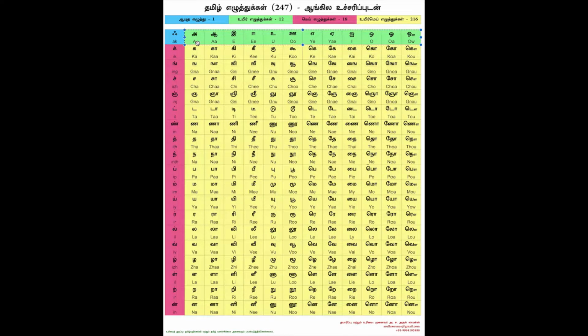So the first thing is vowels. In Tamil we say uir. Uir means life in Tamil. உயிரெழுத்துக்கள், உயிர் எழுத்து. Eluttu is letter, eluttukal means letters with an S at the end. So uireluttukal are in green. Uireluttukal, so vowels. Why vowels? Because they give life, right? Vowels give life, so uir in Tamil, uireluttukal.